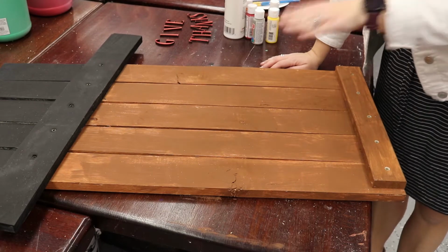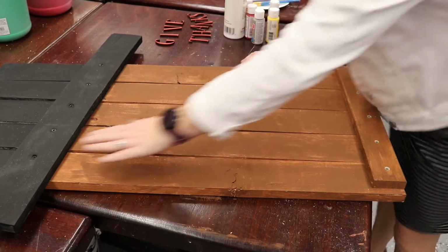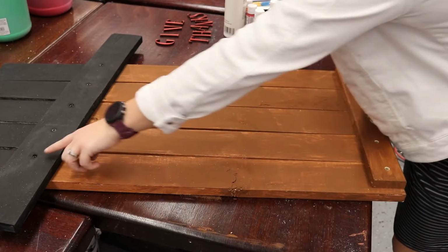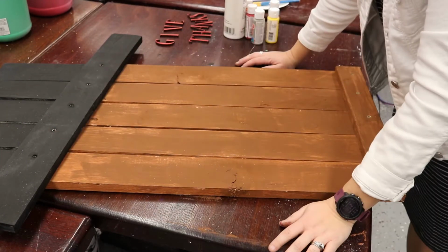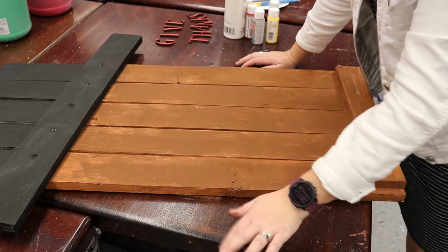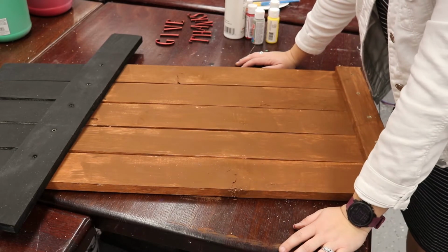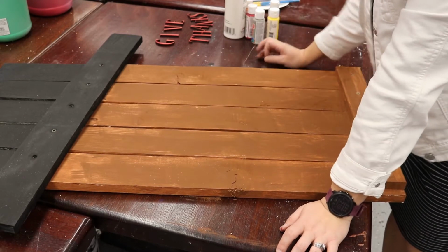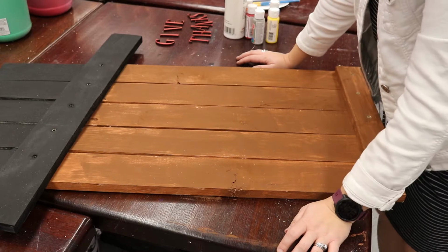Okay, so now that we have this attached, I cleaned up the black a little bit. It's still a little dusty, but it's better. And then I took a little bit of black paint and just filled in these screw holes a little bit. You can still see it, but they're not as prominent as they were a minute ago. So now we are ready to start painting. So I'm gonna start with the eyes and then just kind of work down from there. And we will see how it turns out.